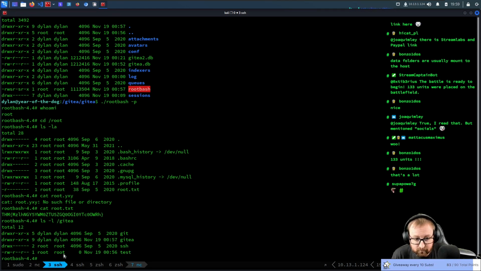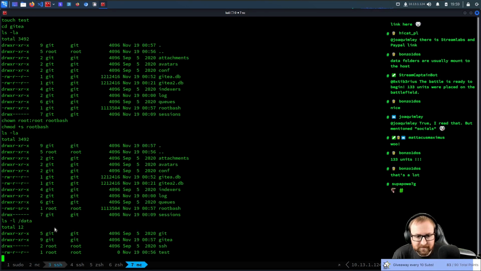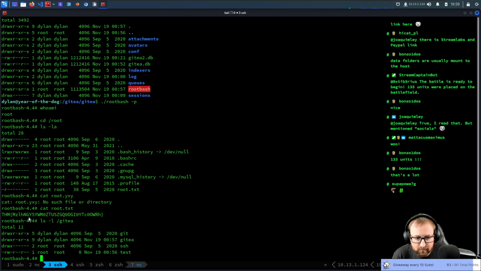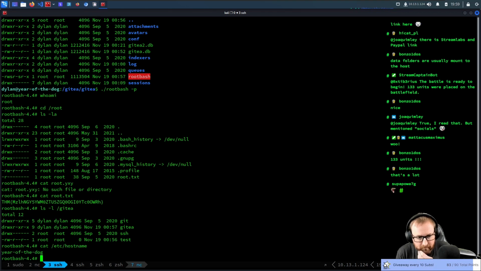So what I did was, because this doesn't have a very good bash, or more appropriately, because I wanted to execute bash on this machine, on the actual, what's the host name? Yervadog. So I want to execute bash on Yervadog as root.